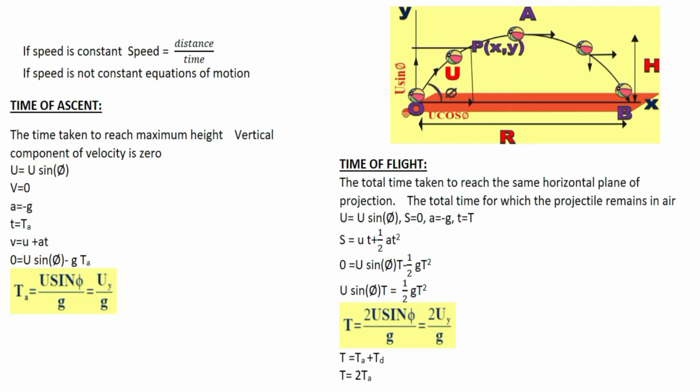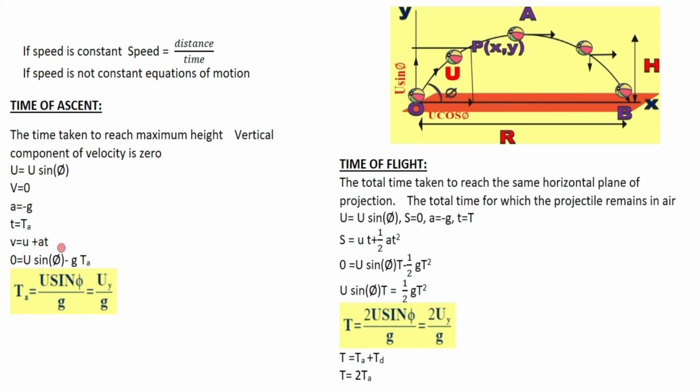Let us think in terms of vertical direction. Along vertical direction, the initial velocity is u is equal to u sin phi, and at A we know that the final velocity will become 0, and acceleration a can be taken as a is equal to minus g. Since g is in downward direction, we take a is equal to minus g. If you use sign conventions and take upward direction as positive, since acceleration due to gravity is in downward direction, I can take a as minus g, whereas the rest of the quantities are in upward direction, that is along the positive direction. And t, which is nothing but the time taken by the projectile to reach from O to A, is nothing but time of ascent. Okay, so t can be written as ta.